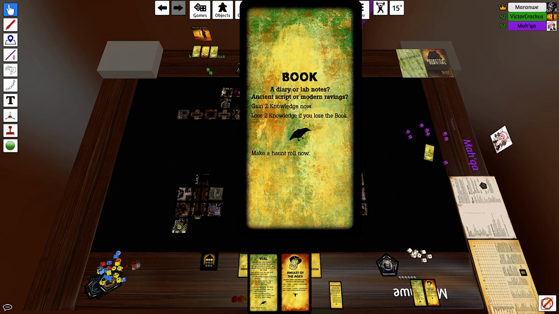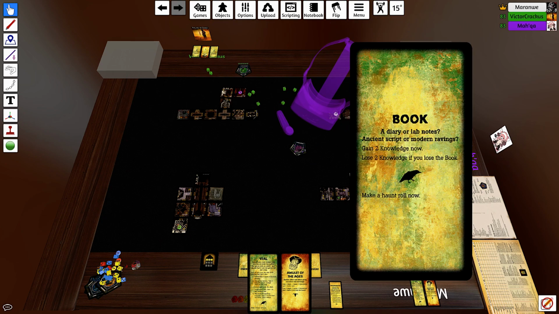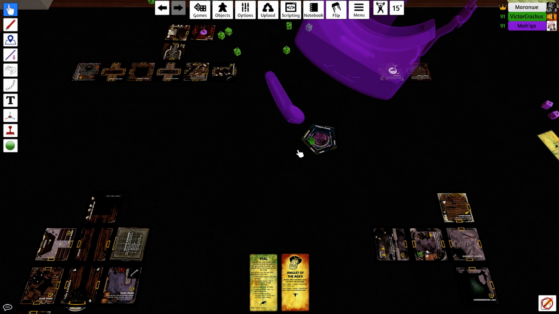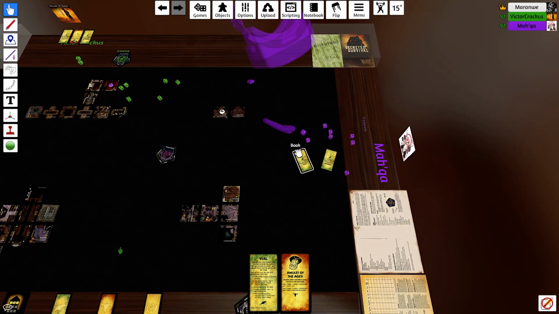Lab notes. Ancient script or modern ravings. Okay. You gain 2 knowledge now. That's really good. I'm good with that, actually. If you lose the book, someone loses my knowledge. Go up to a 4. There we go. That's pretty good. And now, roll 6 dice and you have to beat a 5.